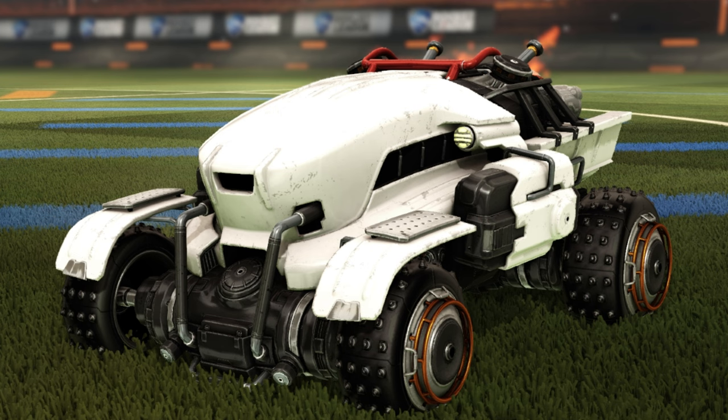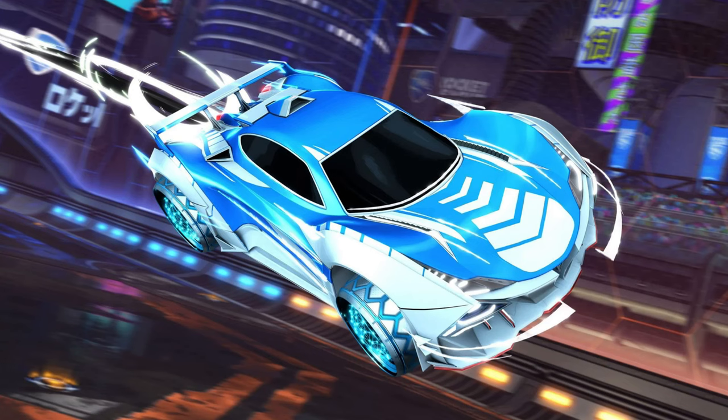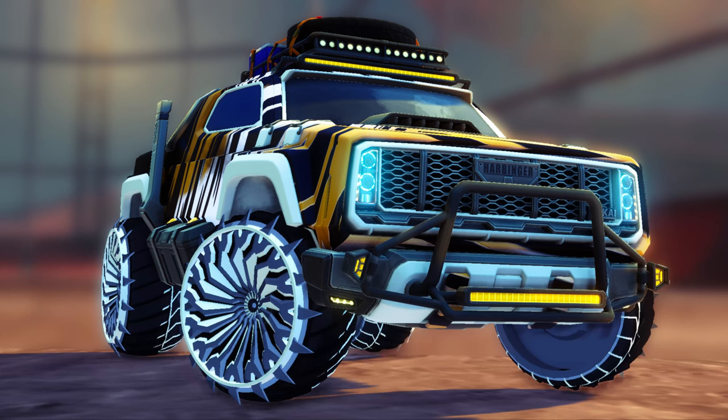Grog. What is this? Like, what? I know this came out when the game was being made and whatnot. Like, this is bronze for me. I would never use this. Guardian GXT. It's a nice looking car. I think it belongs in diamond tier because it's just good. It's good looking. I really like it. But yeah, just diamond.